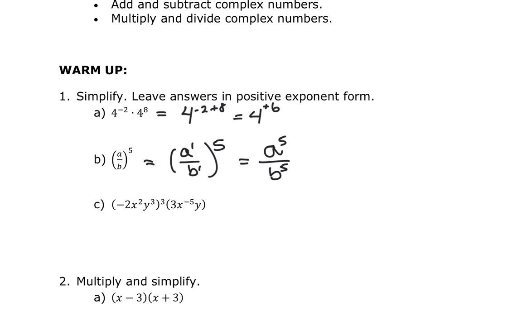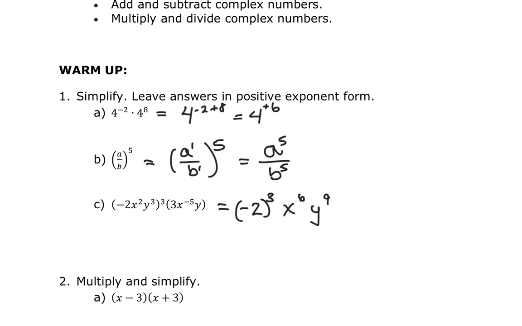On the next example, I'm going to do the multiplication of negative 2 and 3. Neither one of those has an exponent on it, except for the fact that there's this 3 that needs to distribute first. So I'm going to distribute that 3 exponent through. I'm going to get negative 2 raised to the 3rd power. I'm going to get x raised to the, and this time because it is a 2 and a 3 here, I do not add them, I multiply them. It's power to power. So 2 multiplied by 3 gives me x to the 6th and y to the 9th.